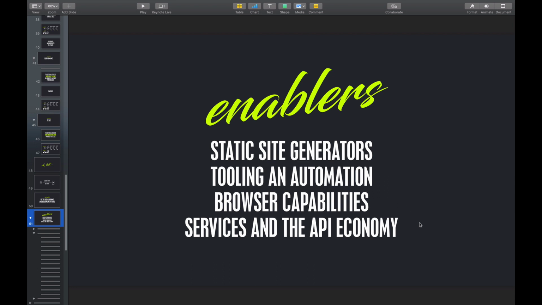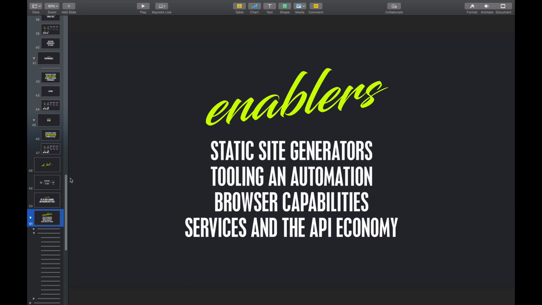And the last, and perhaps one of the largest enablers, I think, for the Jamstack is the number of services and APIs, and the API economy has really flourished. We're starting now to see companies emerge with all kinds of specialisms, the kind of things that we used to have to build in-house with our own team. Now companies are starting to see the opportunities of creating those capabilities and offering them as a service and offering access to them through APIs, so that we can predictably request access to those and get the kind of capabilities that we need to bring into our sites.